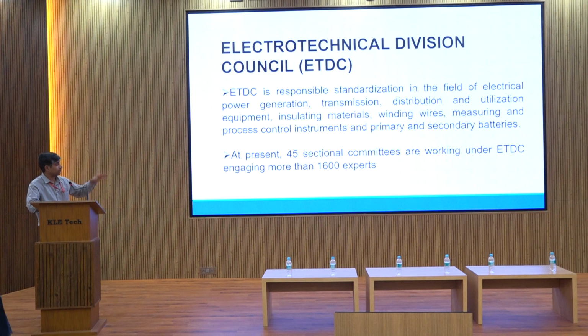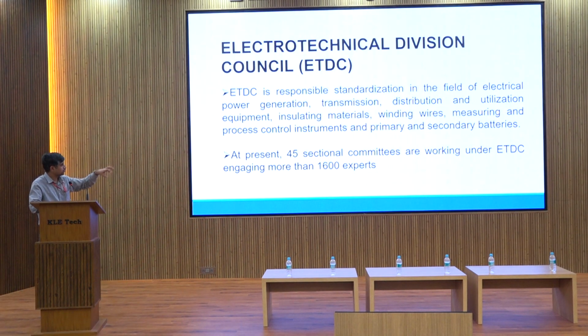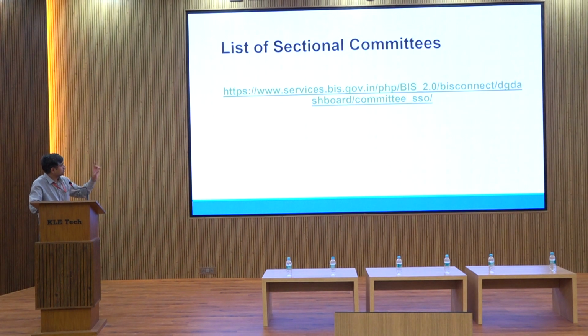Similarly, this is for the Electro-Technical Division Council. All this information is available on the BIS website. So some of the lists of sectional committees, some of the standards which are recently developed, we will inform you there. Otherwise, the list of committees and what all standards are there, we showed you through the BIS website. All these could be checked there.